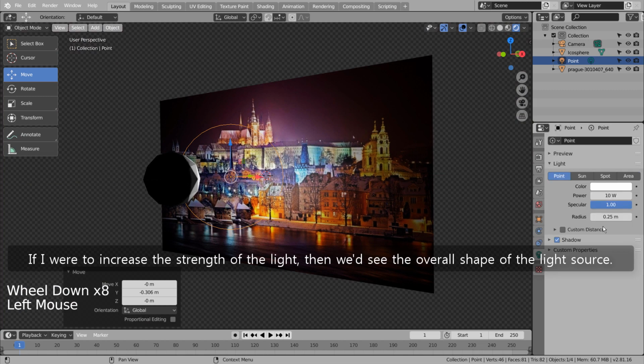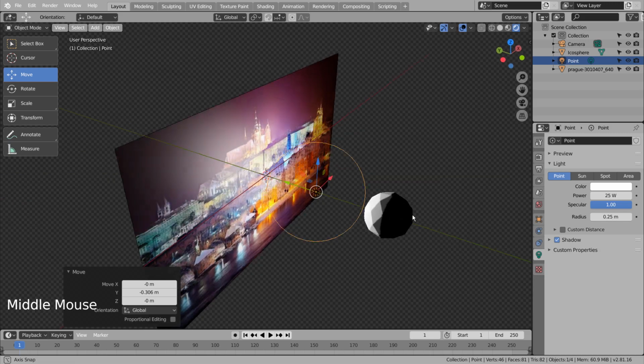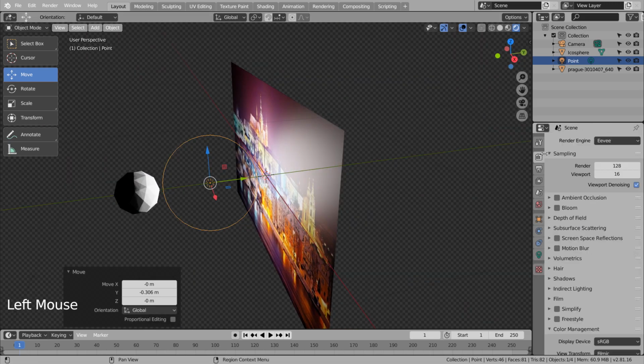If I were to increase the strength of the light, then we'd see the overall shape of the light source. Let's go to the Cycles renderer.